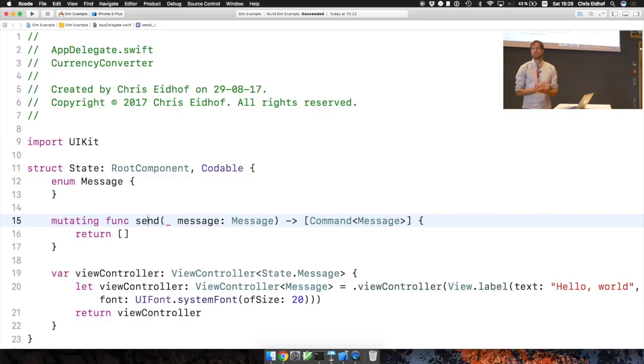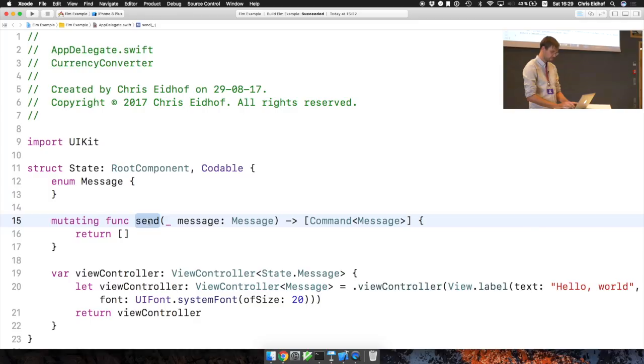And then what they add is this idea of a virtual view hierarchy. That's down below, this view controller computed property. It's basically saying, from the state, I can compute a view controller. And this view controller is going to send back messages. So you can see that the type state message will match up with the message of the state. So the view controller will send messages, which can then later get dispatched by this kind of, what did you call it, store? I call it driver.